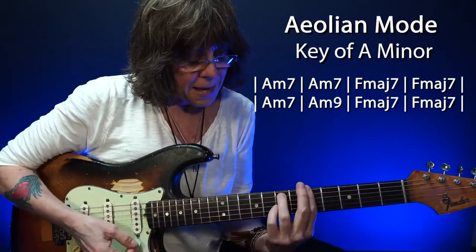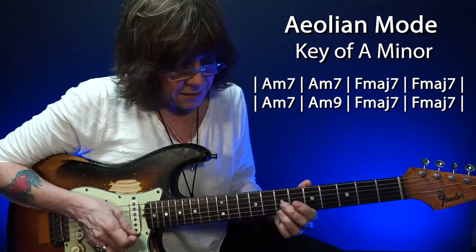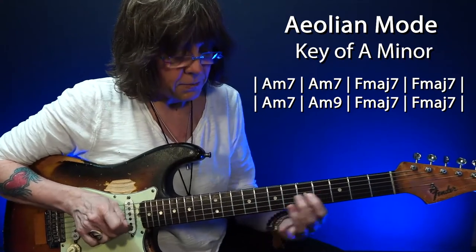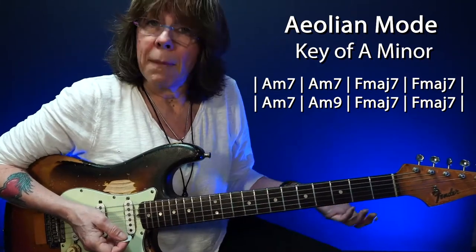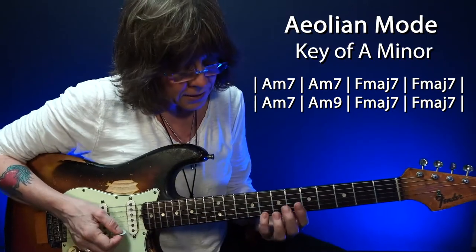If I'm doing my A minor 7 and I put that 9 or the 2 on top, that's a great note to add into your minor pentatonic. It's one of the notes in the Aeolian.